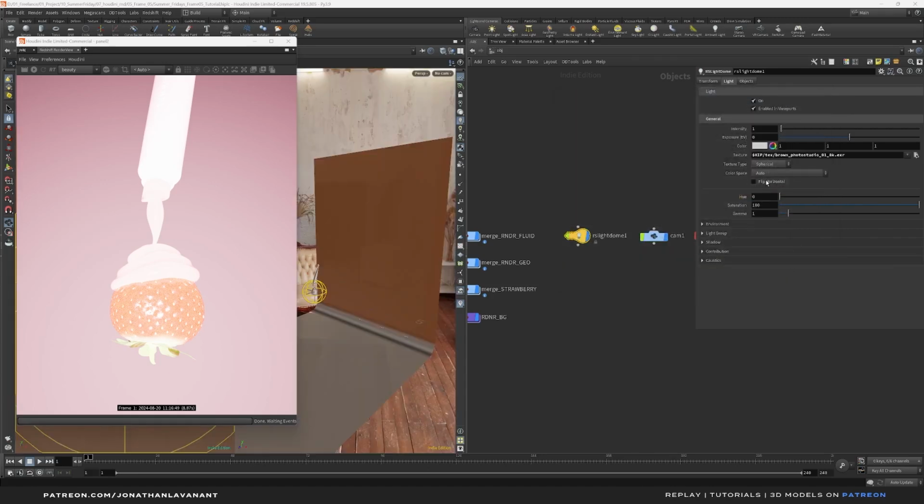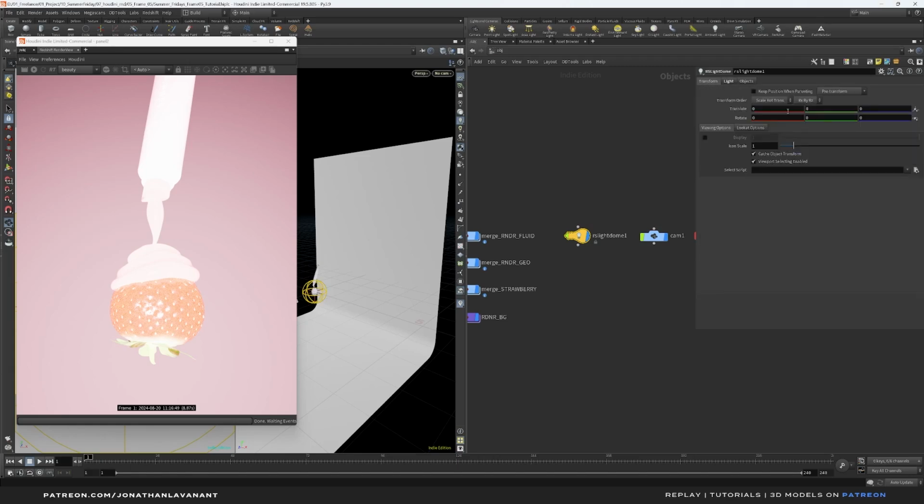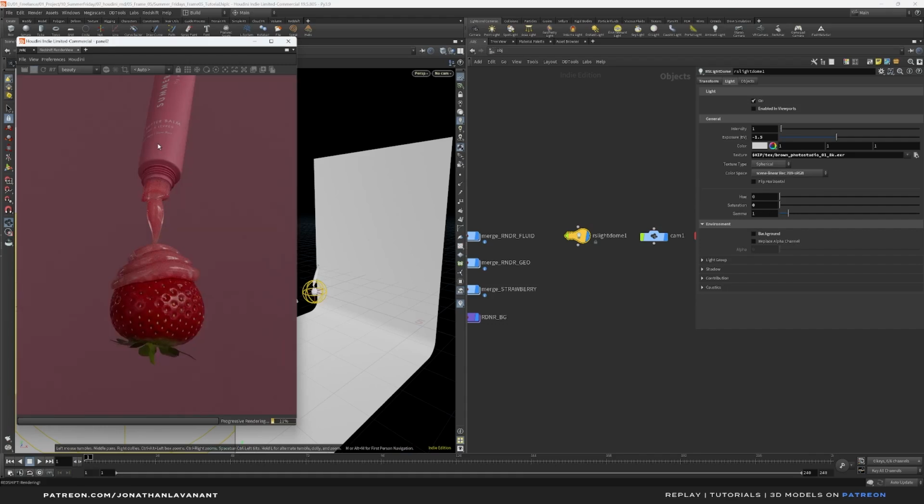So I can click on accept, and for the saturation, I will put it at 0. I will change the color space to this, and I will disable it from the environment and from the viewports. And here I will change the transform to minus 90 degrees into the y-axis. And here for the light, I will decrease the exposure to minus 1.5, and we can see the result of our first light. So now we can see we have an ambient lighting, but this is quite dark, just a basic lighting to start with.